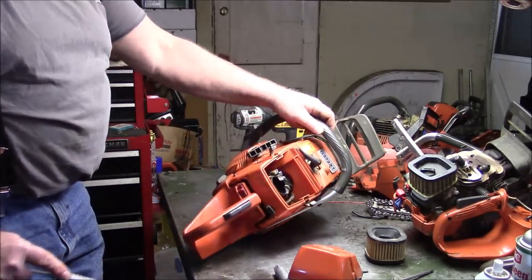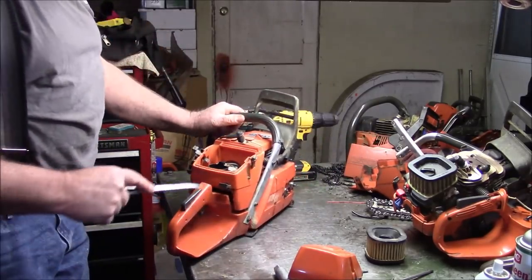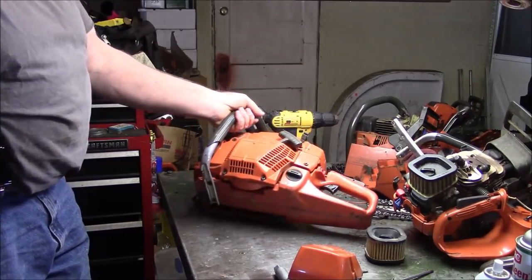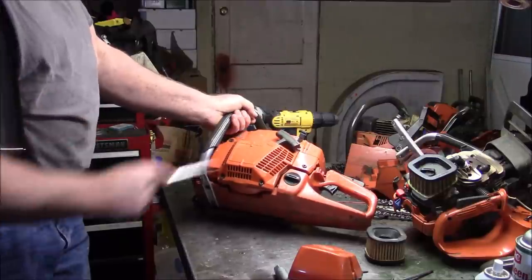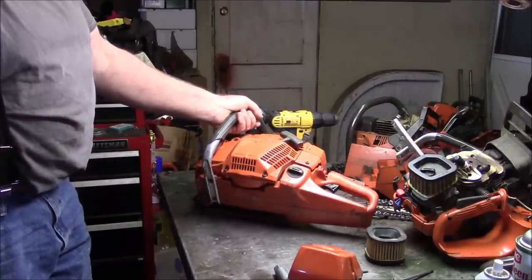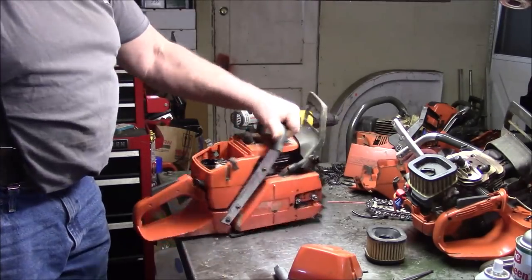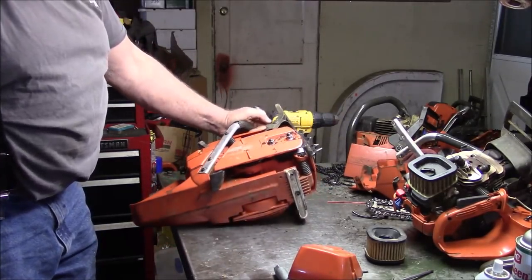I'll probably just replace that handle and fix the throttle cable and send it back. See how long this thing lasts. I guess I'm surprised, because I expected things like the pull start to fail, and I've had some issues before with the cases having the bearing pockets beat out of them.